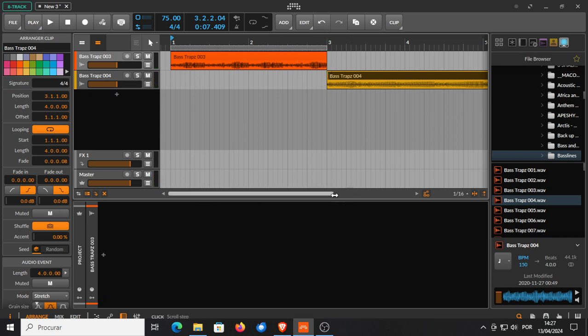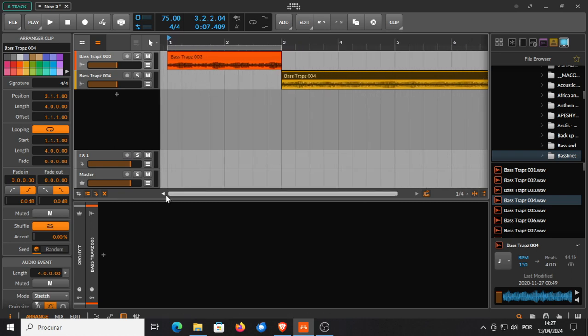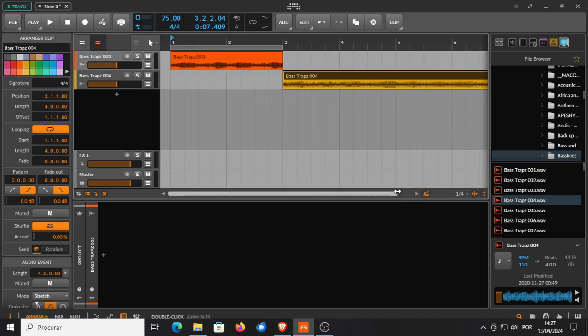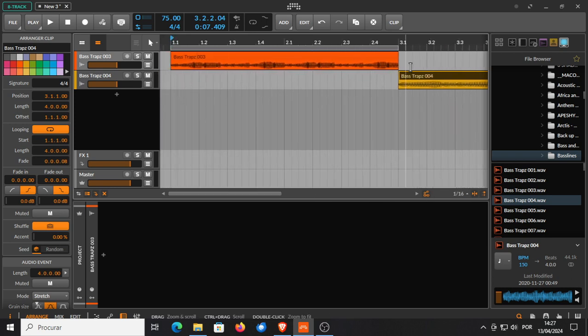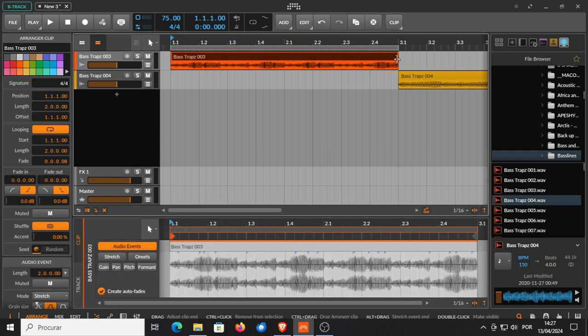Now in BitWig, if you want to zoom, you have to do this. You have to grab this part over here, and if you want to do the rest, you have to do it like this. That's the way it works over here. So you can start zooming, and you can start clicking here, and you can make fades in. So here's a fade in. Here's a fade out. Now listen to that again. It's just bass for a trap track.